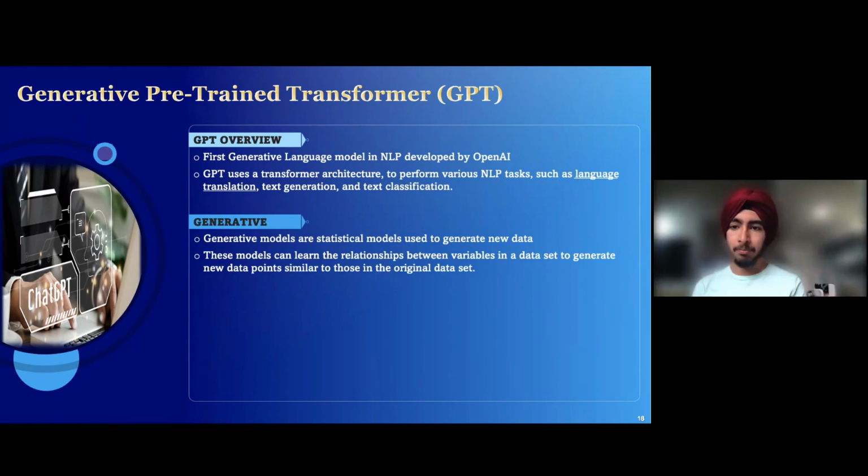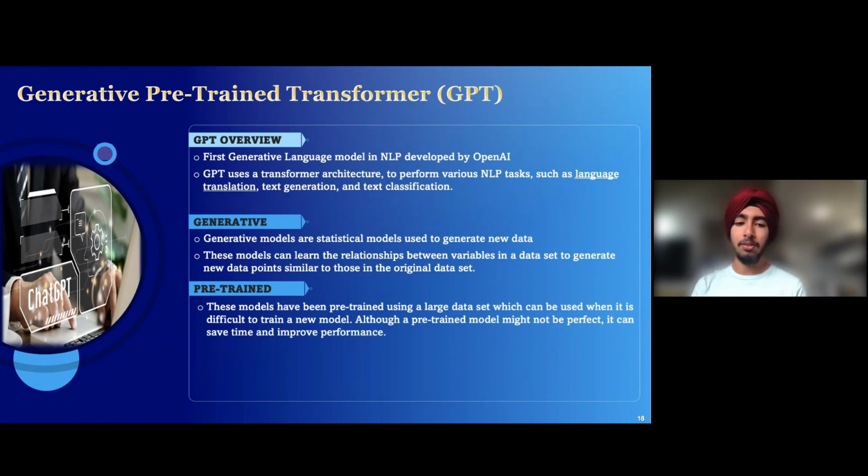So generative, like I mentioned, is statistical models that generate new data points similar to those in the original. So in the ChatGPT case, based on the conversations and the information and the research that it's been trained on, it's generating new conversations similar to the ones it's heard of. So if it learns the way we structure English sentences, with a period at the end, and we capitalize the letter I, or grammar rules like that, it's going to generate grammatically correct responses because it learns those rules.